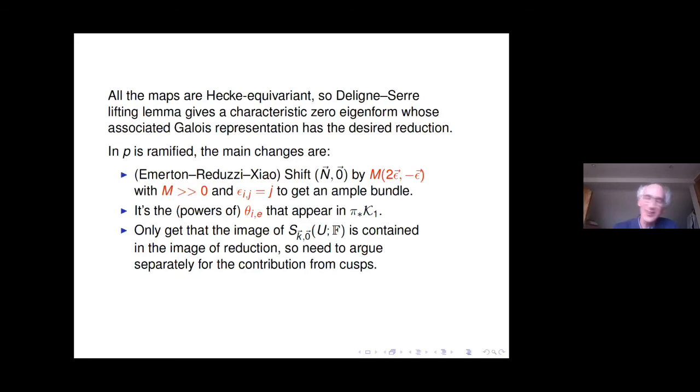The separate argument just analyzes the possible Hecke eigenvalues and shows that they are in some sense Eisenstein, and therefore there is an associated Galois representation which you can just construct by hand. Okay. Yeah. Okay. Thanks.